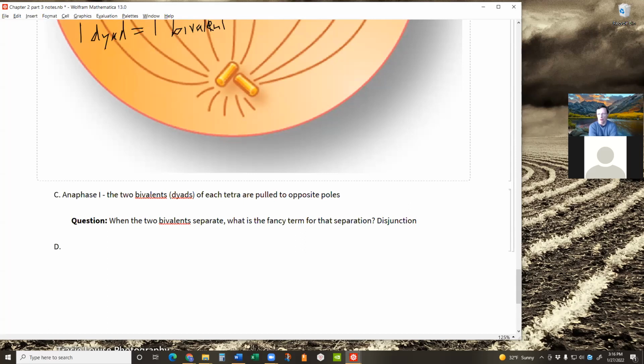I don't want to get too much longer, but I do want to finish this. So telophase 1. This is the end of meiosis 1. To be completely honest with you, telophase 1 does not happen in every type of cell on the planet that's been observed. Some cells perform telophase 1, other cells don't. So I'll put it this way: it doesn't occur in all species of cells. Those that do perform telophase 1, typically you're going to temporarily reform the nuclear membrane.